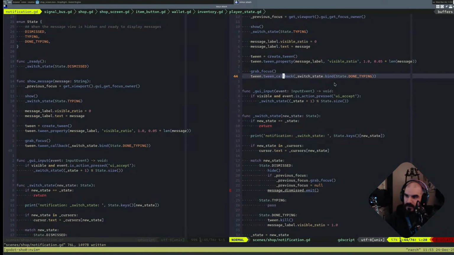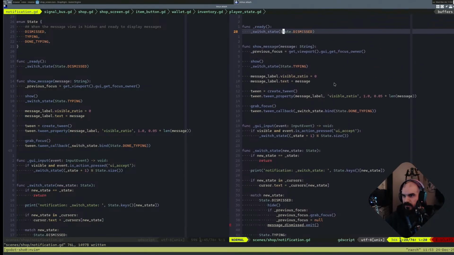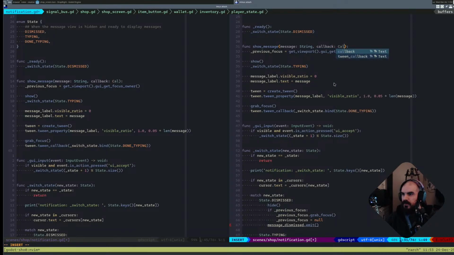So what I believe this to mean is that we can go here, show message, callback, callable. Have the same file open in both splits.